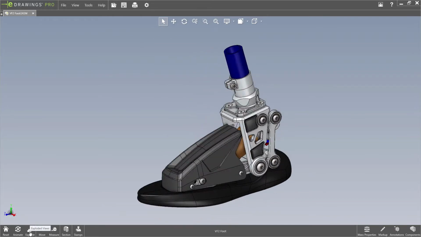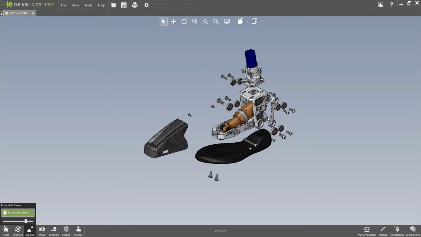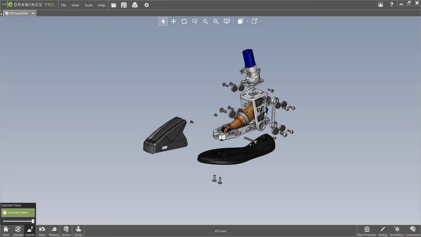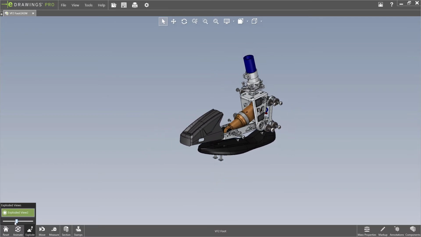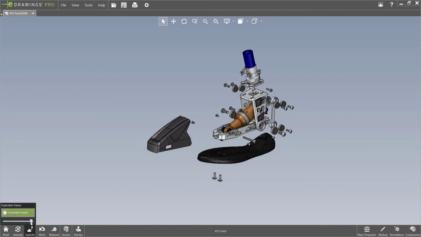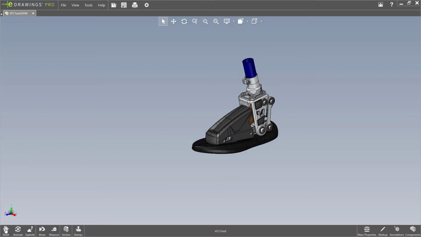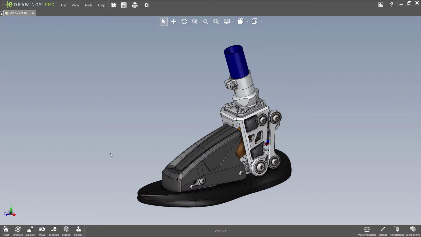We can also explode the view. So if there is an exploded view stored in the SOLIDWORKS file, these will be presented in here, and we can toggle these on and off. So I have a preset exploded view, you can see, with some of the hardware separated out. We can also use a slide bar to play the explode and collapse sequence. Again, this is very easy to use, just dragging the slider back and forth to toggle that mode on and off. To reset this, we just hit reset and go back to the home screen.